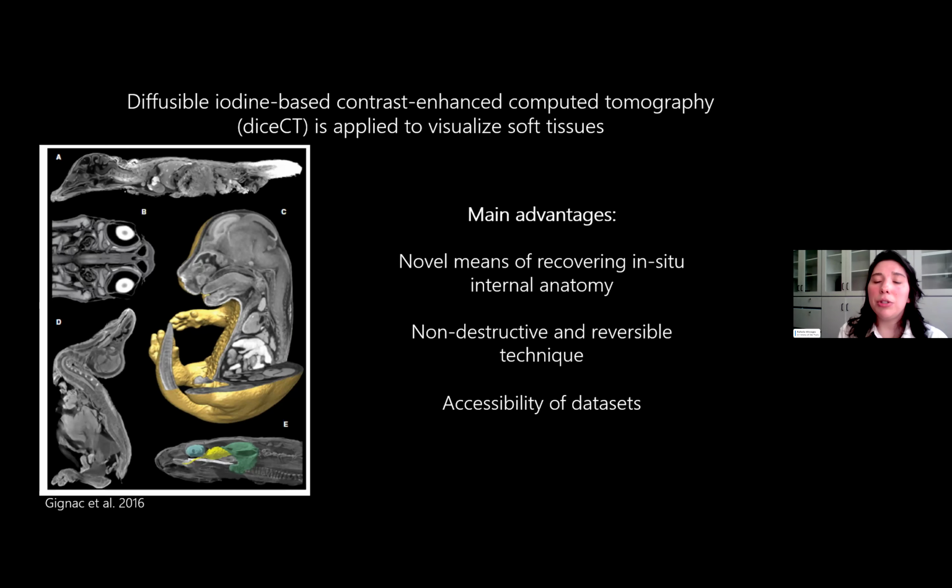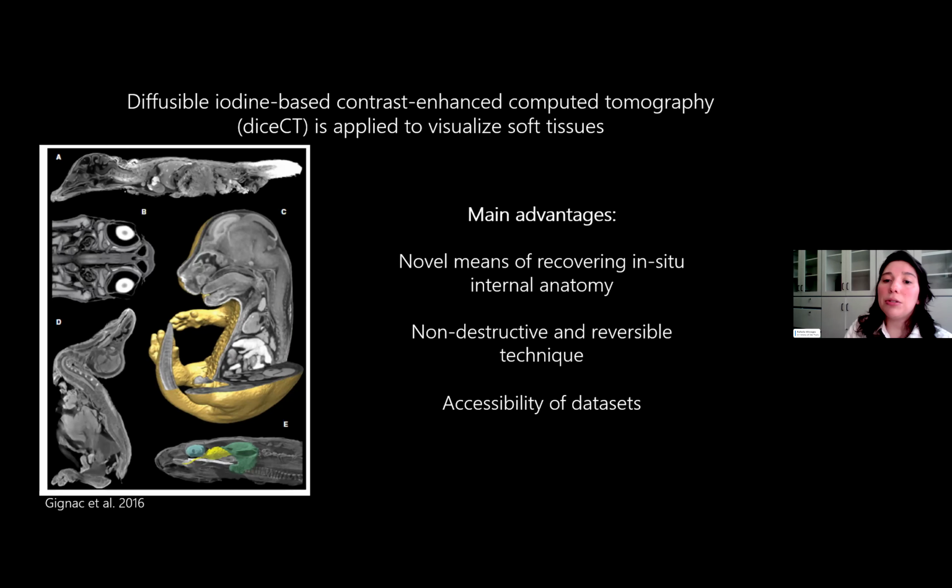And another advantage is that it's a non-destructive technique, as I mentioned, as all CT scans in general, which means that it can be done without the permanent damage that occurs in traditional dissection techniques, because we lose the specimen and the material as we go through the dissection. So specimens can even be destained after scanning, which makes this technique reversible.